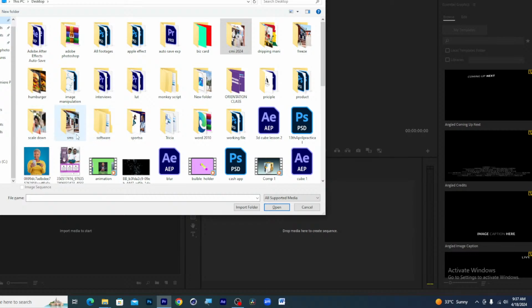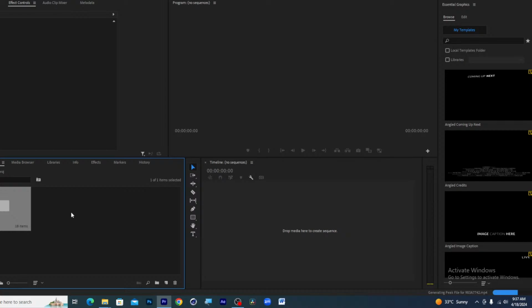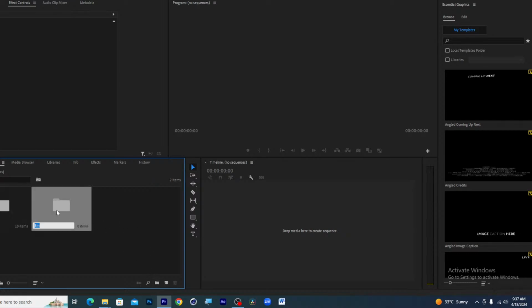Right? So you can actually import the entire folder because this is just one scene. If there were several scenes, you have to import the videos and create folders. But this is just one scene, so I'll select the folder and then click on Import Folder. This time I'm going to import a folder. So the video will come with a folder already created. Well, you can also bring the videos, create a folder, then drag the videos in if you want to.